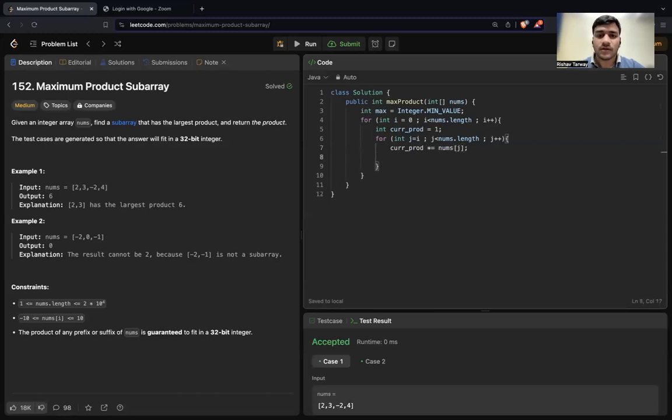So how will you get your maximum product? The variable which you initialized at first will get updated. How will it get updated? By using Math.max. With Math.max, the variable which you initialized as max and the current product both get compared, and whichever is suitable will be kept.